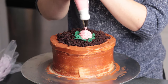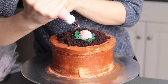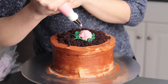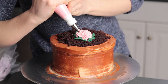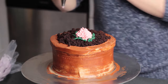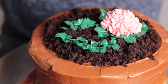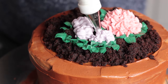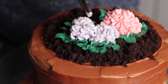For the flowers, pick out whatever color you want and squeeze out a big mound of buttercream — it doesn't matter what this looks like because you're going to cover it with a bunch of small flowers. With tip number 224, which is a drop flower tip, you want to do small short squeezes and then kind of twist the tip a little as you pull away. This motion creates little star-shaped flowers. You can vary the size of your flower clusters and play around with how you space them out, then go back in with the leaf tip to fill in a few more leaves once the flowers are finished.